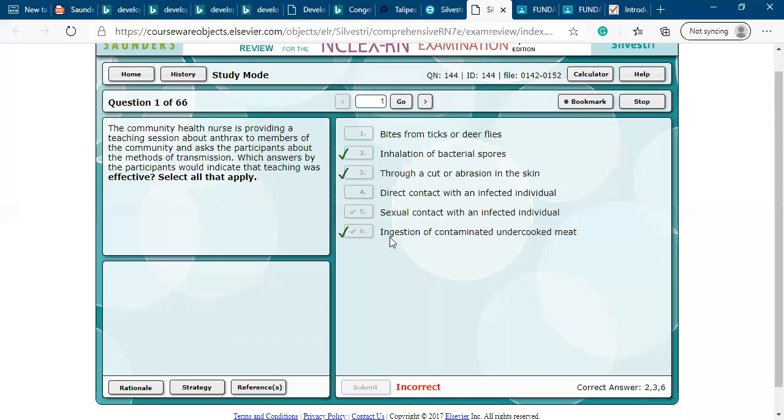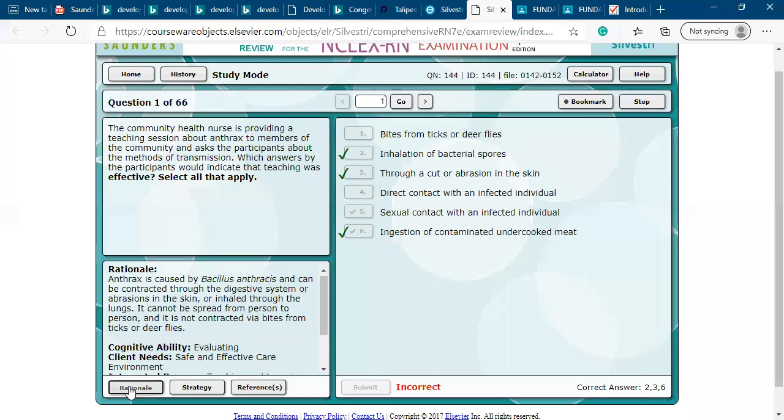No problem. We do not know, so we are here. We want to learn, we only need this desire to learn. So what is my wrong? Go to the rationale and read it, right? Anthrax is an organism. Anthrax is a contact precaution. This is the note you have to know. In contact precaution, we need universal precaution or standard precaution. What are the universal precautions? Hand washing, wearing gloves, right?